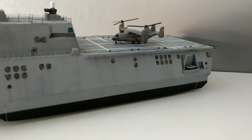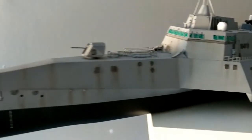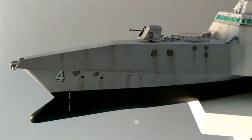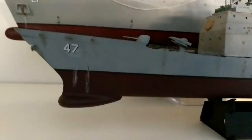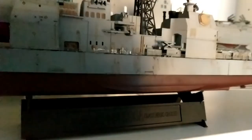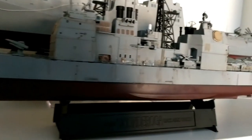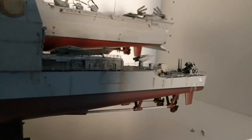This is one of the test subjects I did before the Oliver Hazard Perry. And it came out really well. It's probably a little bit more rusty considering it's a new ship than it should be, but it's my model, and I quite like the way it turned out. And the next one to get the treatment was the Ticonderoga, which is a much older ship, so we went a little bit heavier this time on the old weathering, but again, I'm really, really pleased with it. It's fantastic stuff, this AK Interactive streaking grime. I highly, highly recommend it.